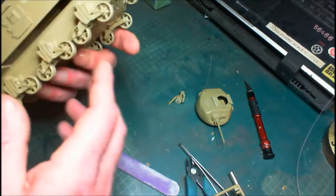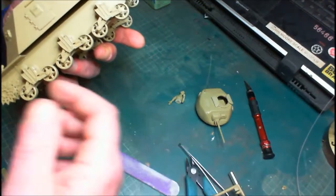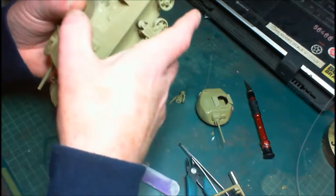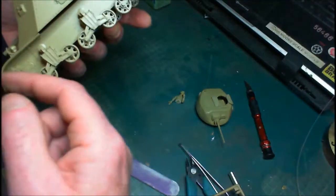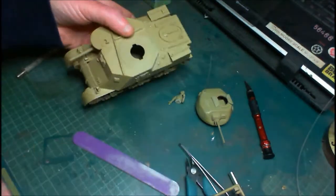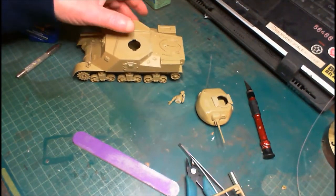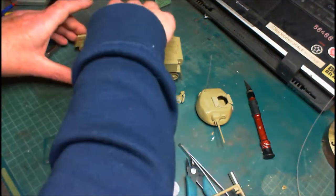Once they're painted, then I can fit on my tracks. The tracks will be painted separately as well. I can pop this on and fit on the fenders, and then once the fenders are on, then I can go for the full paint job on that. So basically that's it for video number one. Okay.